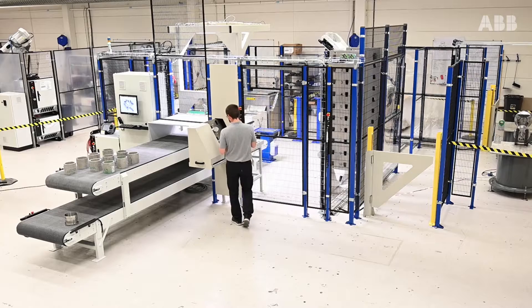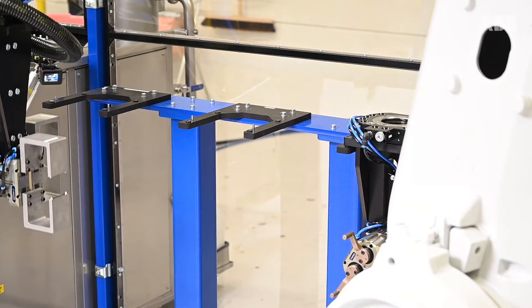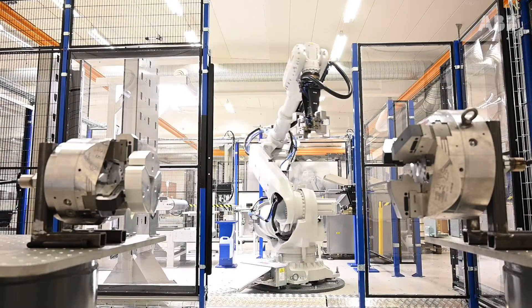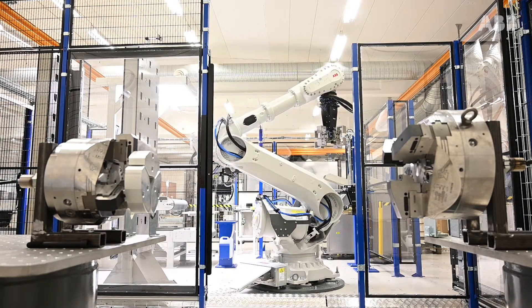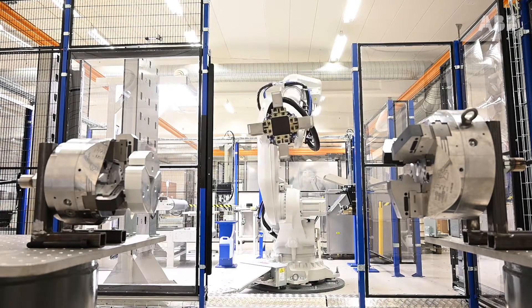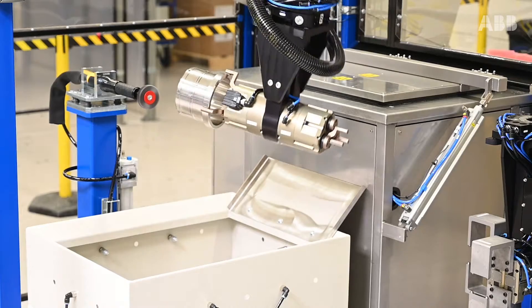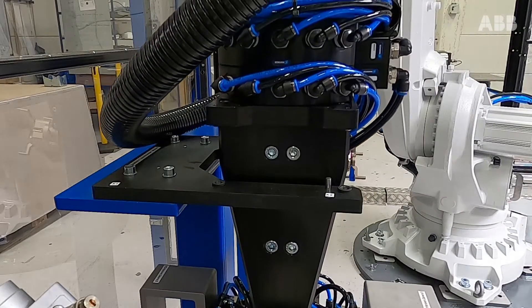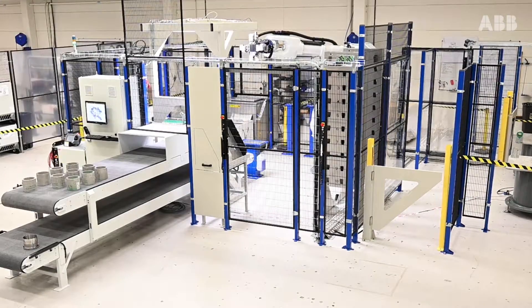Customer AES wanted to go into automation of their seals with a wish for low-volume, high-mix production, using the flexibility of the cell for lot size one automation. ABB will deliver a flexible automation solution based on a standard FB600 unit — a vision-based feeder for machine tending. The cell includes a jaw changing system, two different turning machines, a measuring machine, an air cleaning box, a deburring unit, a washing machine, a tool changing system, and an RFID unit that controls the identity of the jaws, plus a barcode reader.